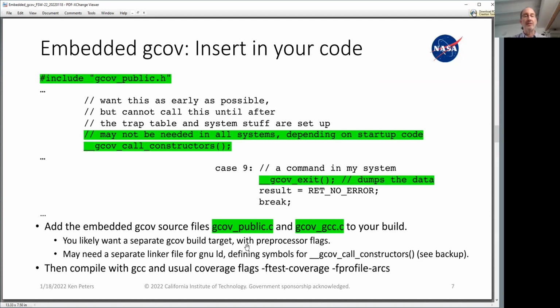You may also need a separate linker file. If you have to include the call constructors function, then it may need some helper symbols, and I'll talk more about that at the end. Once you've done this, then you compile with GCC and the usual code coverage flags to get an image that you can load into your system however you ordinarily do that, and then execute.